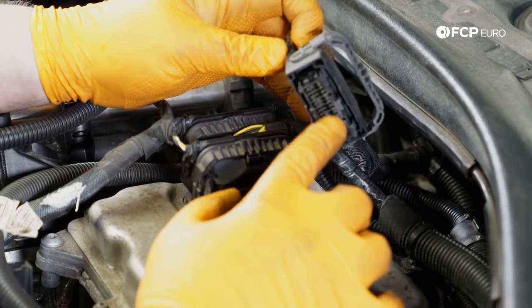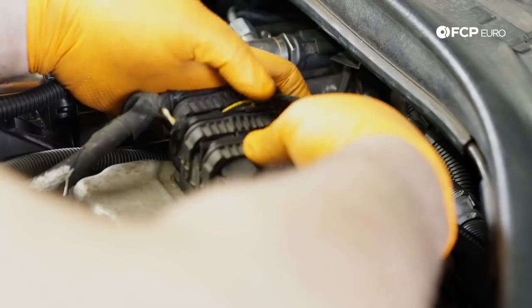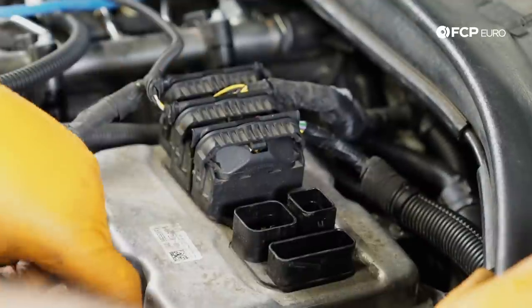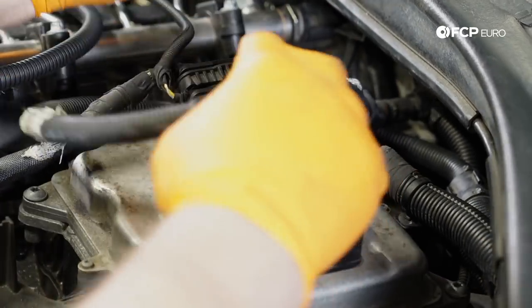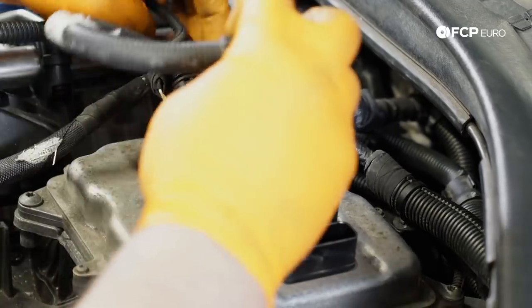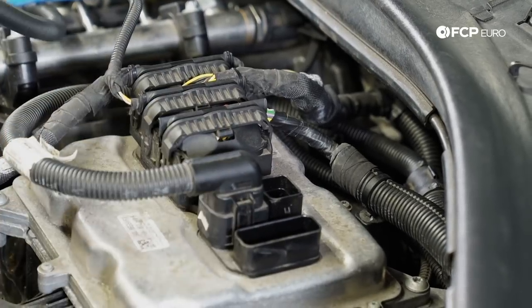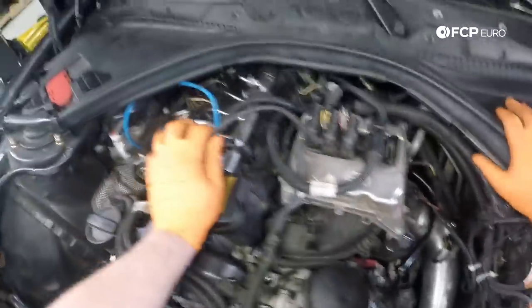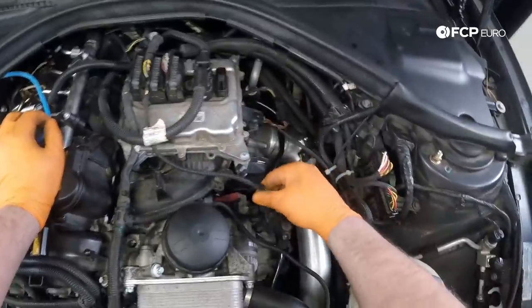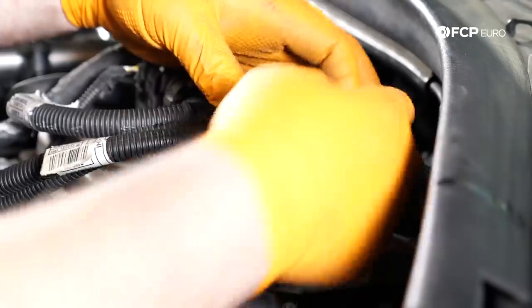And then lastly, you have your three row here. And this is not keyed, but it's also the only one with three rows of pins. So we'll go ahead and push that in place. And we'll make sure that the connectors are seated, which they are. We have this connector here, which is four rows of four pins, which pretty much is self-explanatory, only goes in one place, which is right here. And I want to make sure that the tabs that hold these wiring leads in place are also re-secured. And now we have this connector, which goes there. And then here's our last wiring lead. And this is the one that has the more traditional locking mechanism. So make sure that is pushed out all the way. And we'll go ahead and push it into place.